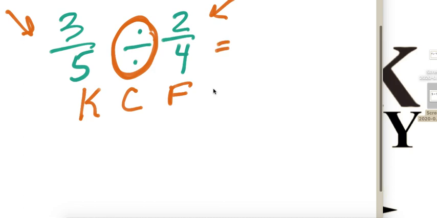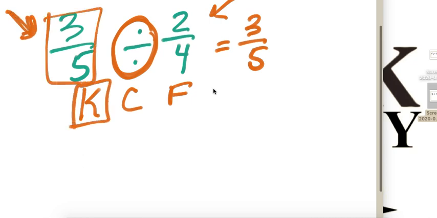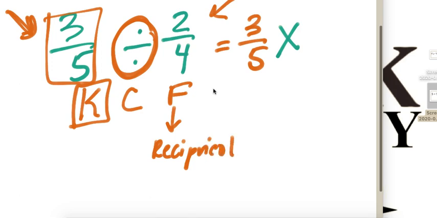I'm going to rewrite it with 3/5. So I keep my first fraction, keep this one. I change it to the inverse, so if I'm dividing, now I'm going to be multiplying, and then we do the reciprocal. That stands for the flip. That's a fancy word, reciprocal. I don't know if I spelled that right. Reciprocal, we're going to flip the fraction, so it's going to be 4/2 now.